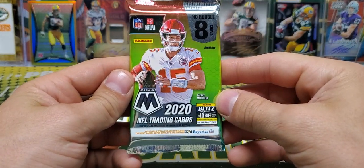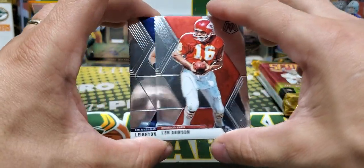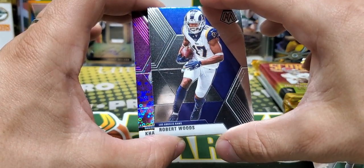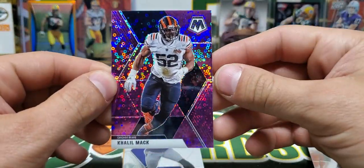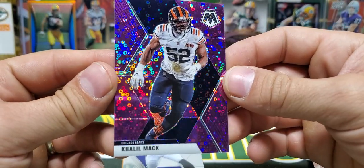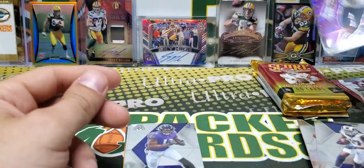2020 Mosaic No Huddle — so we should at least get one silver disco in here, but we could get a different color disco prism, so that would be cool. Len Dawson, Vander Esch, N'Gakwe. Oh, we do have a different color — Randall Cunningham, Robert Woods. We got a purple Khalil Mack in the throwback, 19 out of 50. That Bears 100-year jersey patch on there too — pretty sweet. Hit that thing up in a sleeve real quick just to give it a little bit of protection right out of the pack. Devin Duvernay, and Troy Aikman.